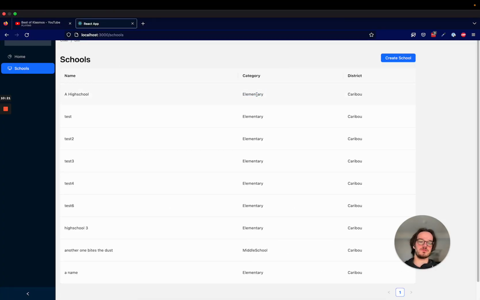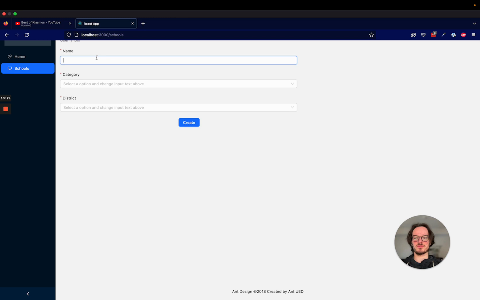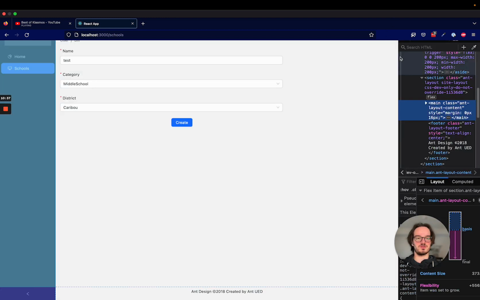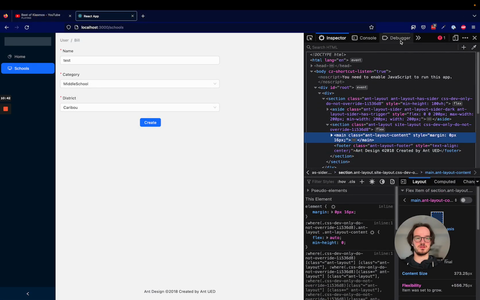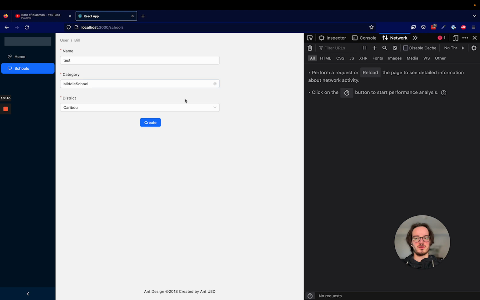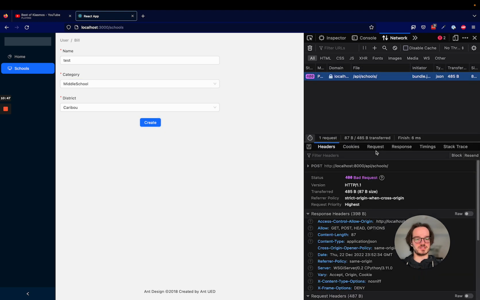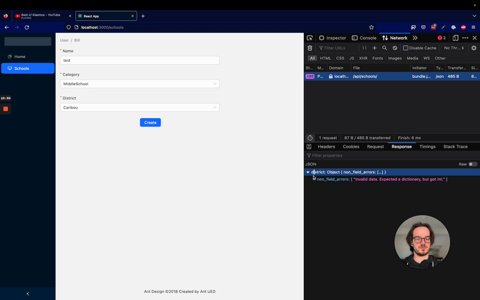There we go. So we're getting the display value from the constants by passing in the key for those constants. But one thing you may have noticed is now if we go back to this form and we try and do this, district is a serialized value. So when we try and click create, if we go into our network tab, my browser's messing up. There we go. If we try and click create on this, we're going to get a 400 because it's going to say something like invalid data, expected a dictionary but got an int, and that's because the district we're passing in is the ID of the district we're using, but now the serializer is expecting a whole object.